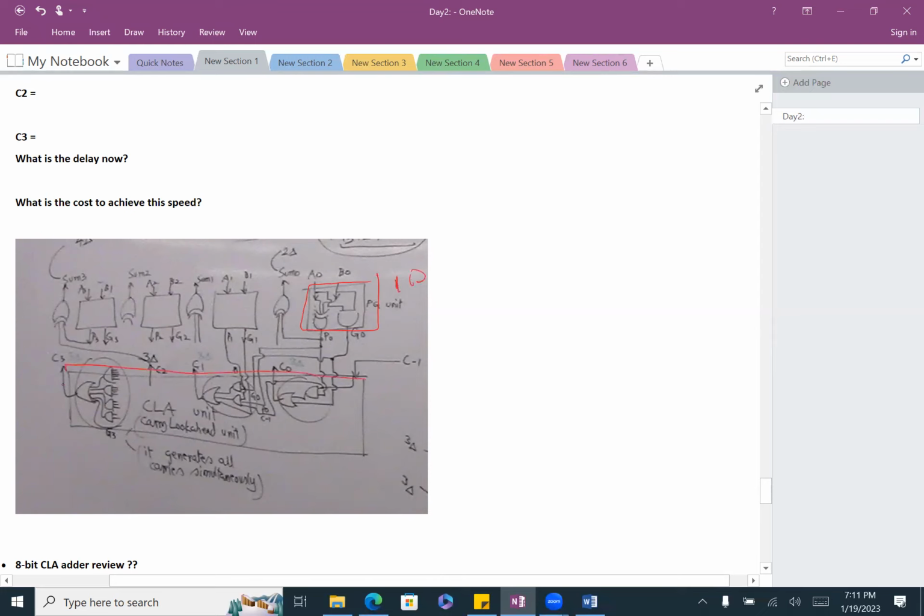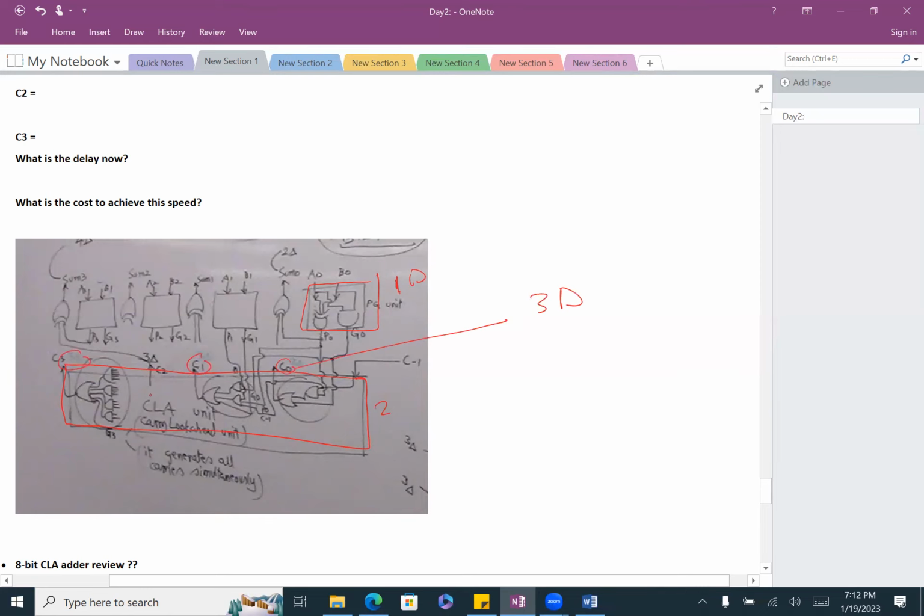Now for the carry ahead, let's say that's the carry ahead circuit. What is that? 2 delta. So how much to get the G's and the carries here? How long is it going to take to calculate them? 3 delta, because you have 1 and 2. Then after that, you will have all of them. Perfect.